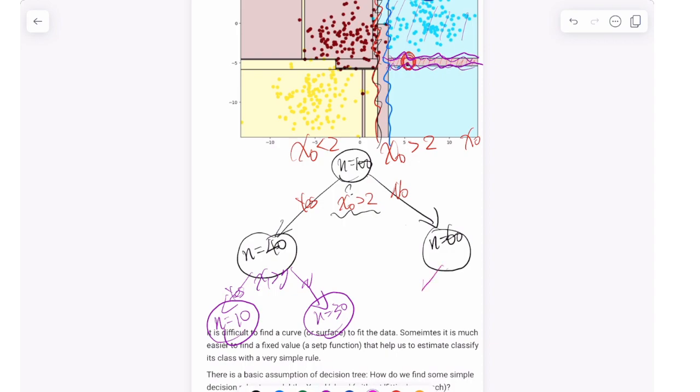At each node, we can ask a question about one of the features, which are x0 and x1 in this example. And we can use that question to divide the area into 2 different subspaces, and so on and so forth. So if you have many different questions to ask, you will have several levels of the tree.